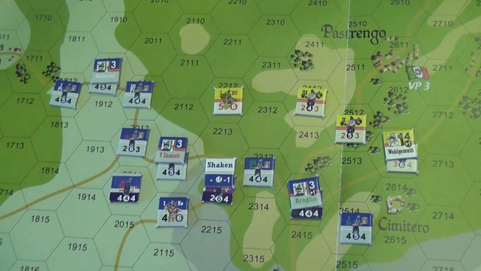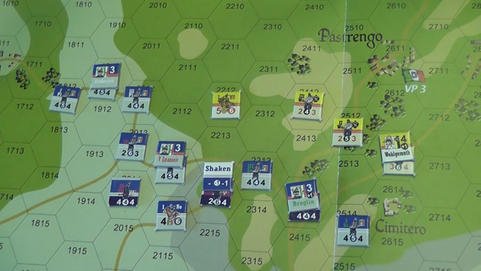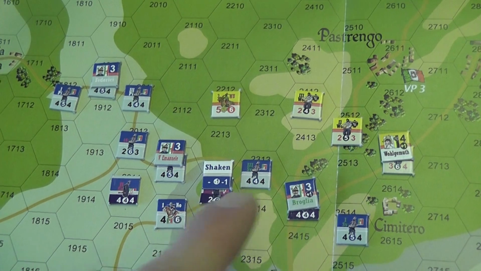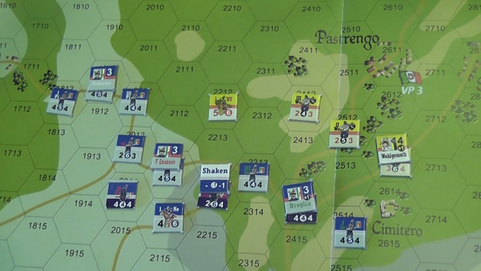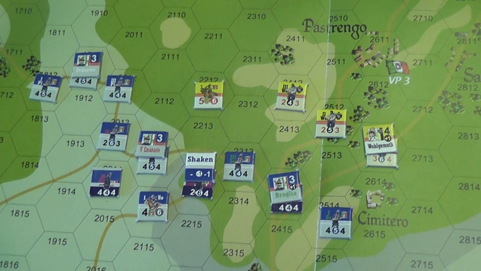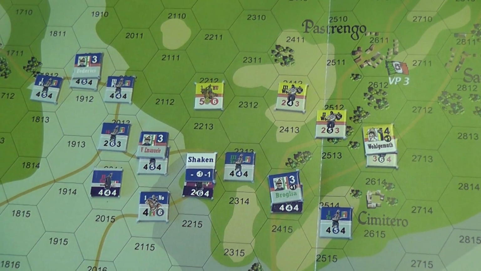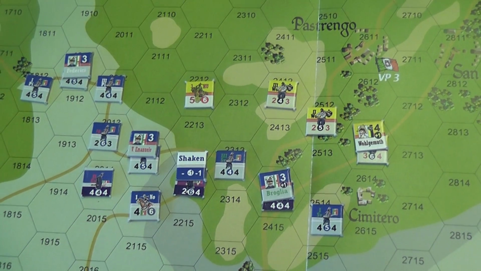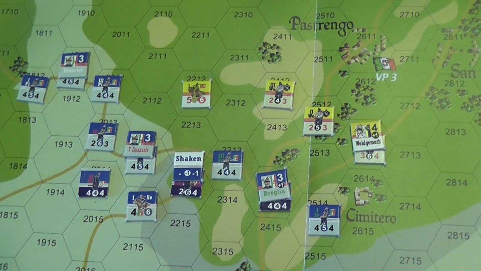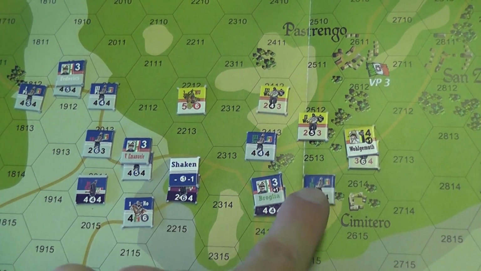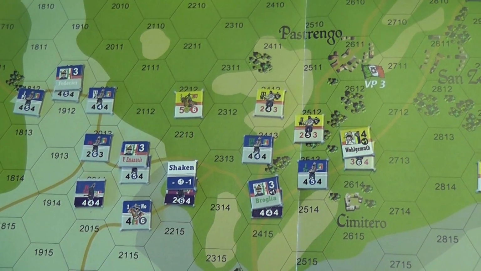Units are activated when their leader is activated, and units that are within the command range of their leader, that number is counted in hexes, well, those units can act to their full potential. If they are outside of the range, there are penalties that they have to suffer, and the penalties increase depending on the distance. Units that are activated can move and attack, as you probably have imagined, since this is a war game.